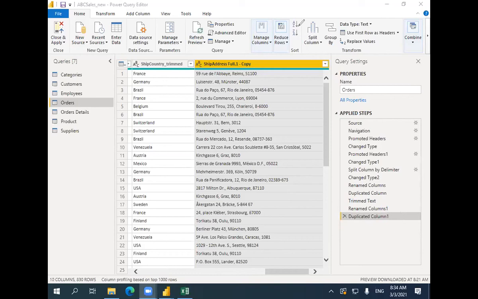One good thing about the Power Query Editor is that if we finish everything and save it, next time when you open this file and go back to the Power Query Editor, all of these steps are still here. You can undo them, or you can have a look at what you did last time. Or if this file was processed by other people like your colleagues and they send it to you, you can also see what they did with this original data.